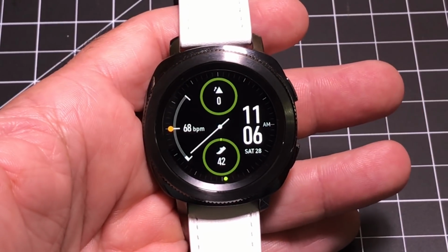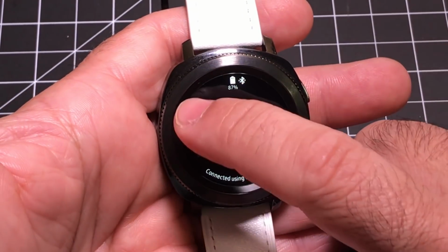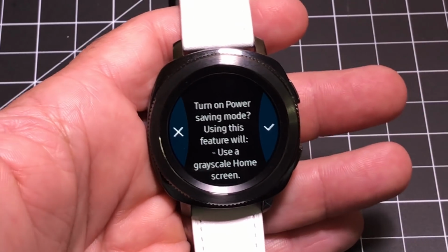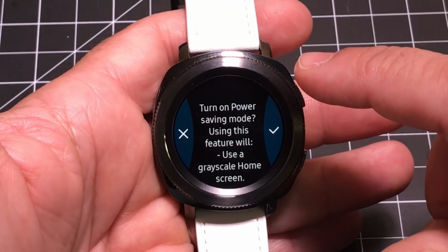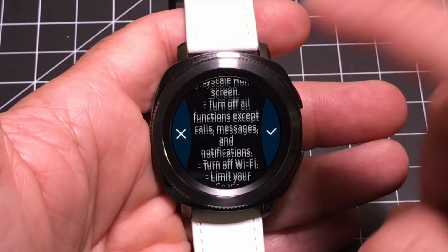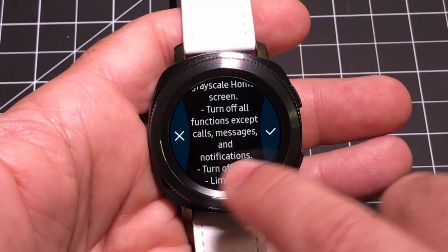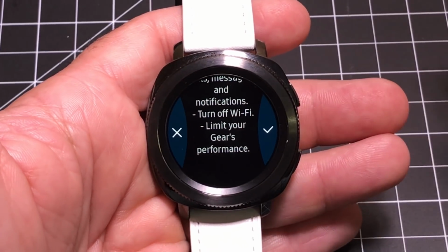Now one of the other things I'd highlight that I use a lot, especially now that we have this neat little toggle window, is the power saving mode. In the power saving mode, this is going to give you some great battery life. I've been on a business trip and I've forgotten my charger, and instead of buying another charger, I just put my watch on power saving mode, and that will go on for days. So this is going to reduce the functionality. You notice right here it says turn off all functions except calls, messages, and notifications. Turn off Wi-Fi and limits the performance, but it extends your battery.